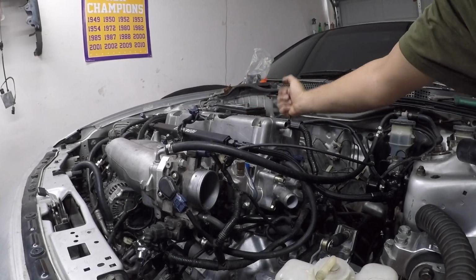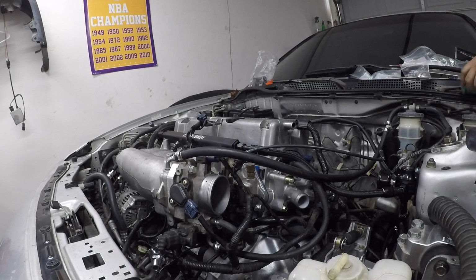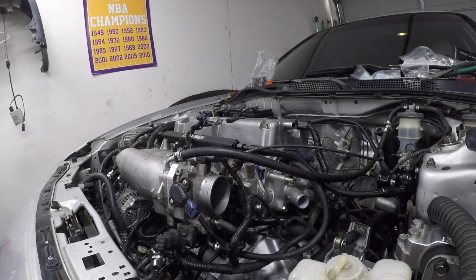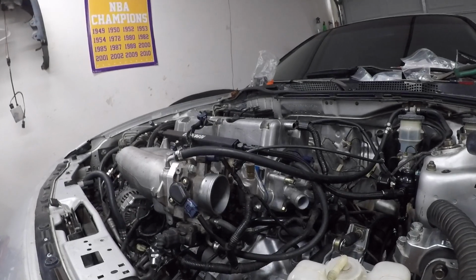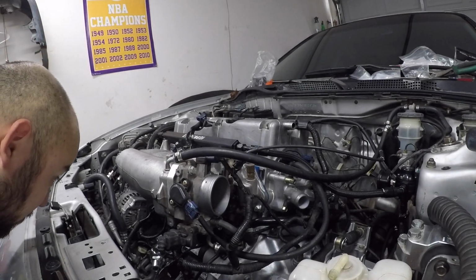This isn't on there tight, but it should be fine. So I'll go ahead and do that. Alright, let's see if it primes. Son of a bitch. Alright, gotta keep working at this. Didn't start again. Dang.